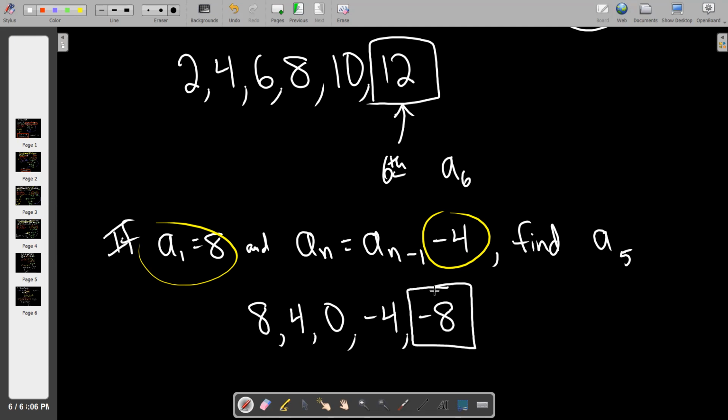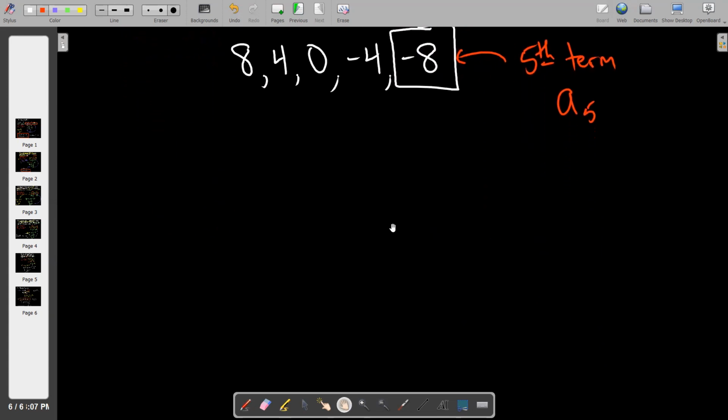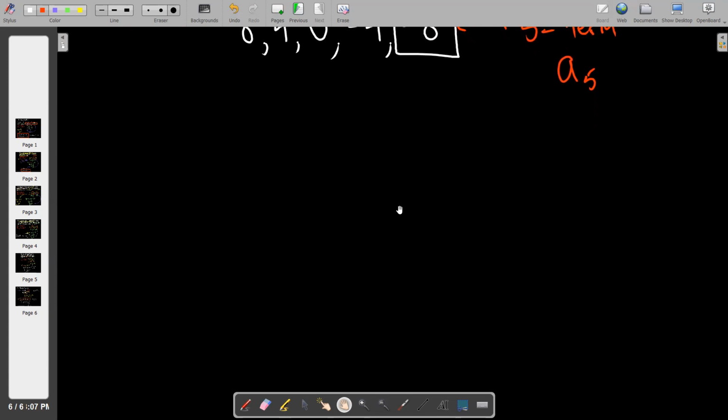That's our guy. That's another thing that maybe I don't say often enough, just to get rid of some of the stigma of the language. When you find the 5th term, understand you have found A sub 5. That's what that means. Okay? Let's look at some geometric recursive sequences. I would generally just put A sub 5. I would put whatever someone asks me to find. How's that? That work for you?